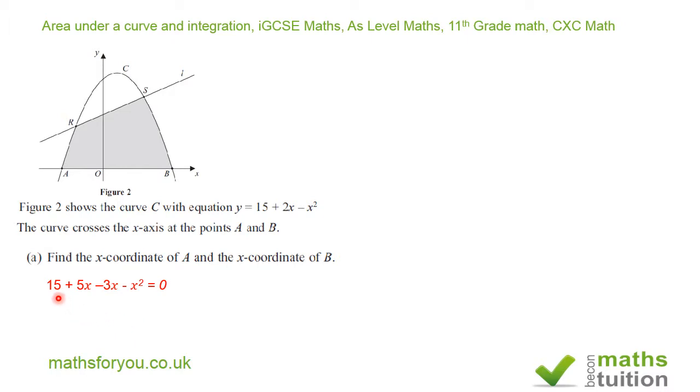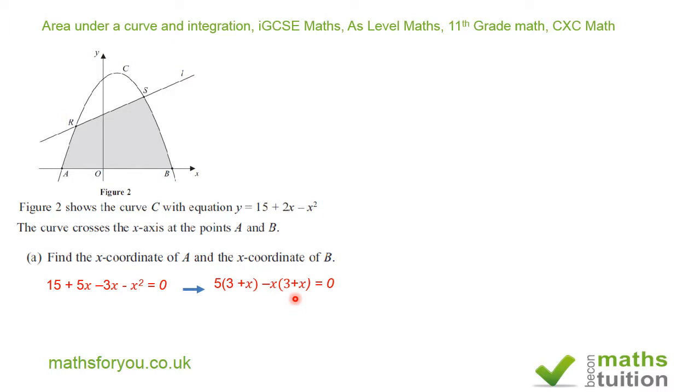So now this is what I've got. I've got 15 plus 5x minus 3x minus x squared. Now 5x minus 3x will give me 2x, so I've made no difference at all to the original expression. And now I've got two groups, this one here and this one here. So now I'm going to group them. I'm going to try and factorize both groups, and I end up with 5 into 3 plus x minus x into 3 plus x.